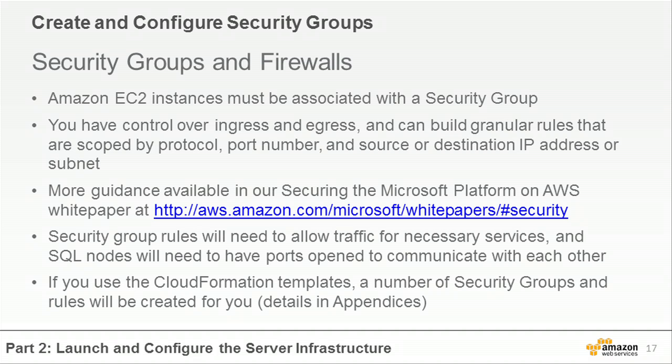Obviously, this is an important core concept for network control and flow control inside the environment to protect what ports and protocols are available. These lie completely underneath the operating system in the AWS hypervisor layer. So therefore, your instance will never see traffic that does not pass these security group rules bubbled up to it. Obviously, there's a lot of guidance on securing the Microsoft platform in AWS. We have a white paper around that in our security space. And security group as a general concept, if you want to know more, you should really go to the security portal or security pages where there's a lot of information about how those work.